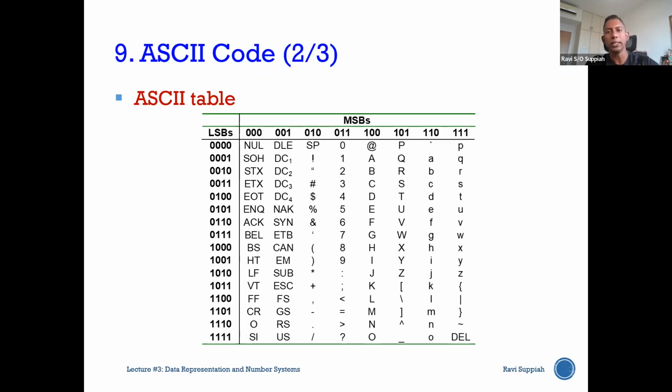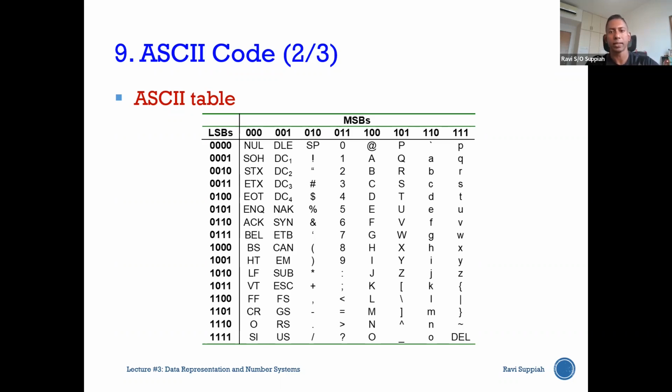I've also released the first tutorial, which we will go through next week. The first tutorial will be on the number systems and some C programming, just to recap on the programming techniques as well as look at the number systems we are covering in this topic. Tutorial one has been uploaded, so you can go ahead and try it. Next class we will start off with the tutorial first, and then go on to the lecture.